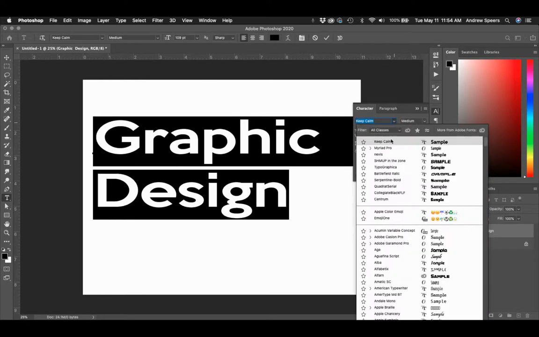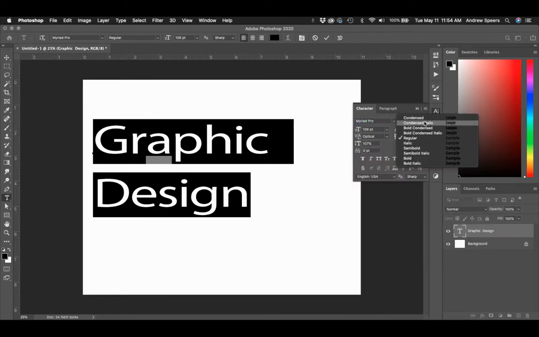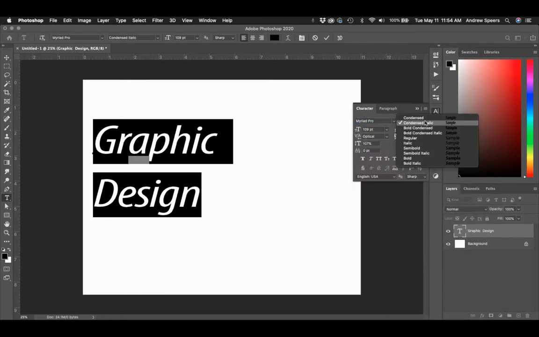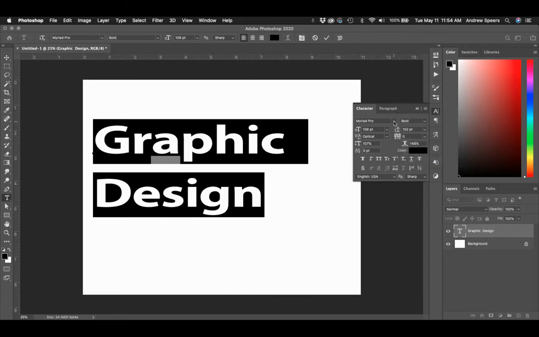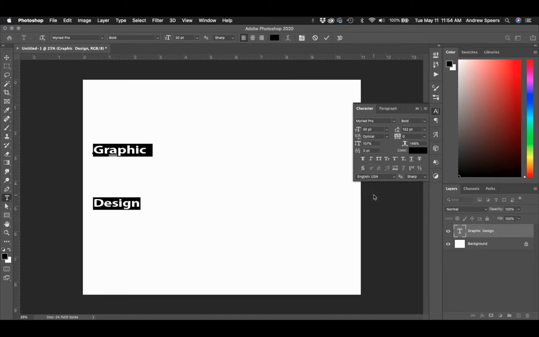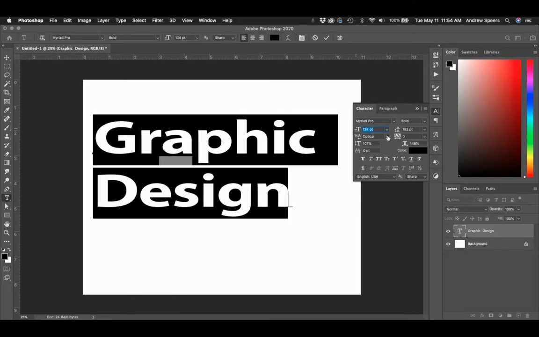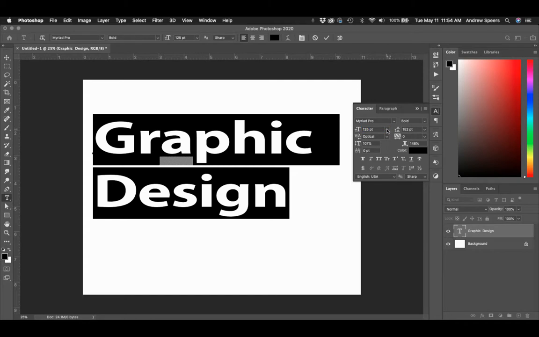And depending on the type of text that you have, you may have different styles. So there's condensed, italic, and bold, and plenty of different kinds in here. Right over here, you'll find again the font size once again from right here. And just the same, you can pull this down and choose a specific font size. But if you put your cursor right on any of these little icons, you can drag to get the exact size that you would like, even though it may not be listed in the option here. So that's kind of a nice hidden feature.